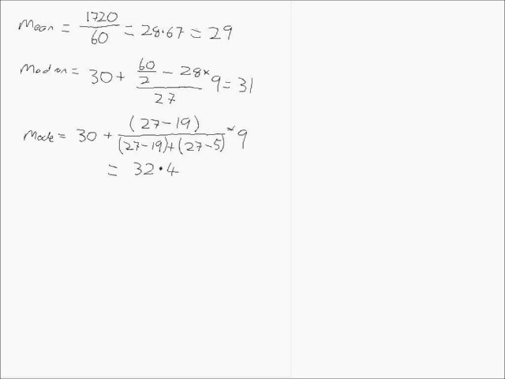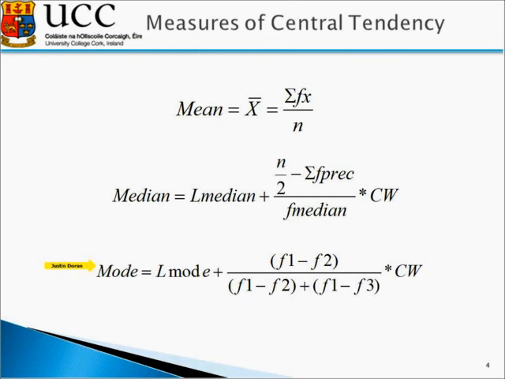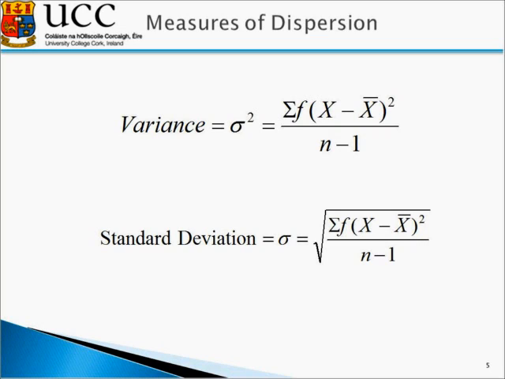So we've now calculated out all three of our measures of central tendency. We've calculated the mean, the median, and the mode. The next step then is to move on to our variance and standard deviation. Now note that for the variance, what we need to calculate is the sum of f times x minus x bar squared. So we're simply working through this top part of the formula here, where x is our midpoint and x bar is the actual mean that we calculated earlier.